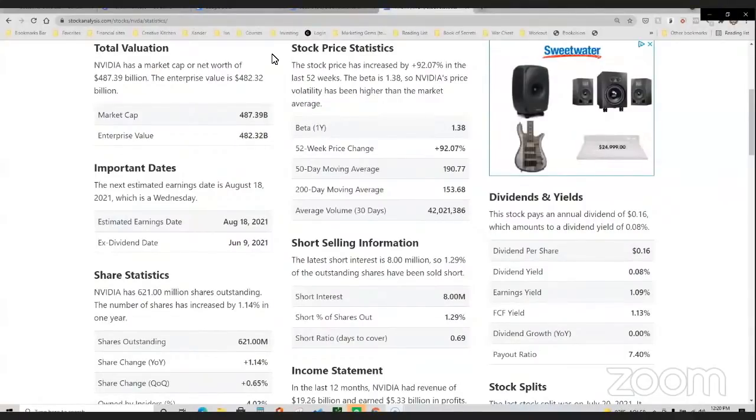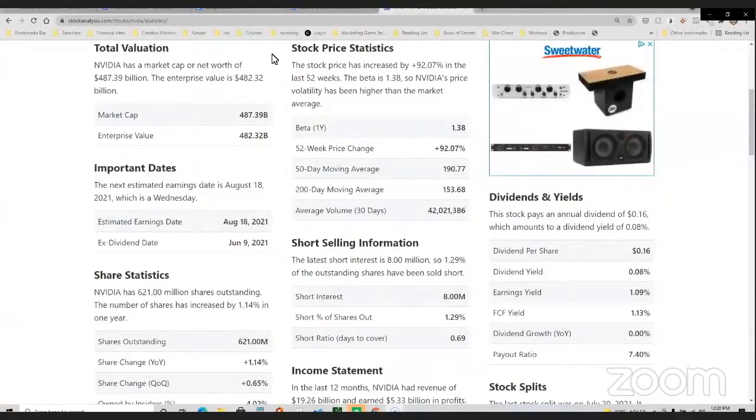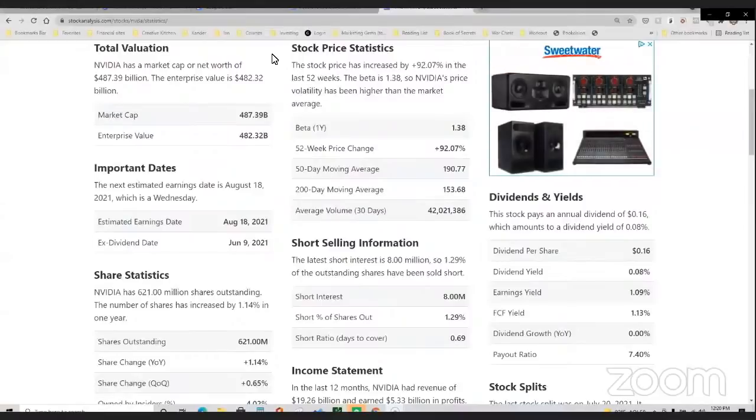And even here, 1.29%. So even out of the ones that I went through now, Apple is the one that has the highest amount of short interest. But for me, I'm like, great. If all the other ones that I have are at 0.6 and at 1%, the probability of them falling apart and losing is very, very little.